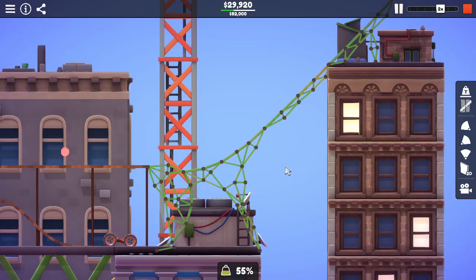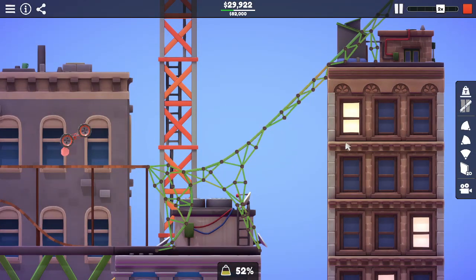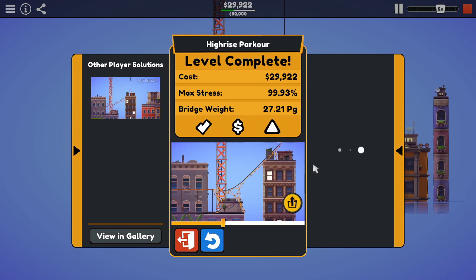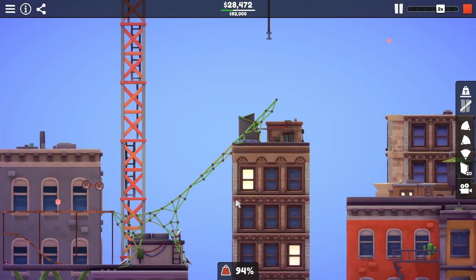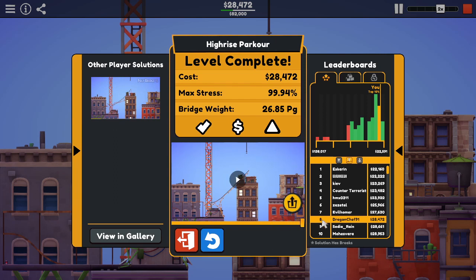Micro tweaks at this point. 299. Oh my gosh. There we go. There we go. Number 8. I am good. If I keep messing with this, I probably could get maybe to top 5. Well, no, because that's 5,000. I don't think I could pull off 5,000 off that. Maybe it's a 7, but that's as far as I would say.